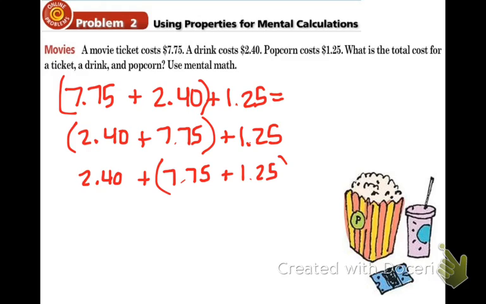We're going to group it around there. Now why did I choose to put the parentheses around those two? Take a look at the decimals. Those are quarters, so they combine really well. So if we combine that, we would get 7 plus 1 is 8, and then we have 75 cents and 25 cents, so that's another dollar. So what's 8 plus 1? 9. So that value is 9. This is 2.40, and when you add those together, you get $11.40.